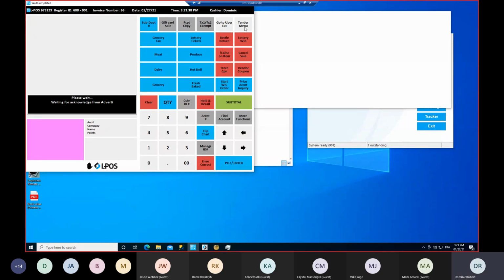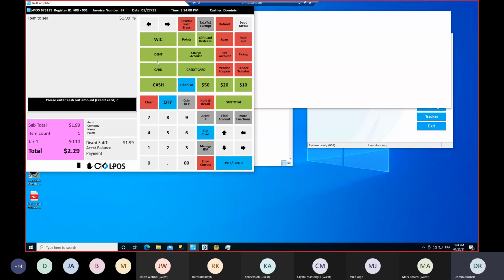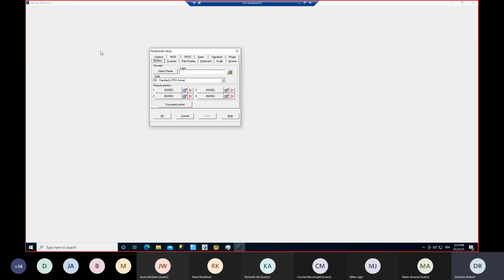So there are two options for cashback. The first one is the one that I just showed you, which doesn't show but tries to load no matter what. If I do an item and I press my button that I made for card, if I do any, it will ask the cashier to enter the cashback, so I can put $20. I don't have a bank, so it will not work. I went to peripherals.